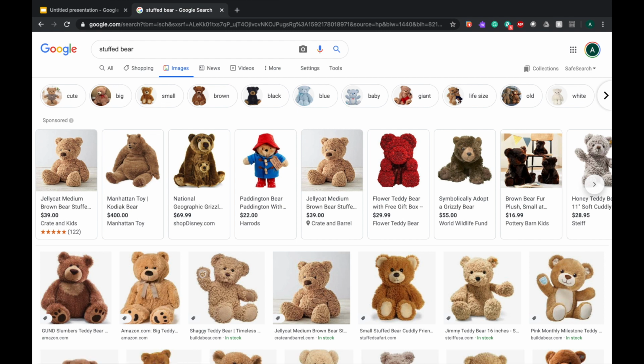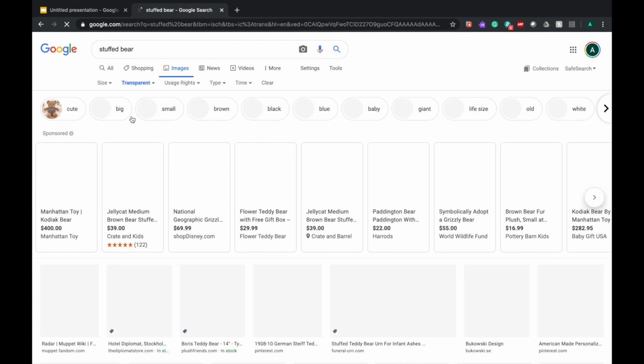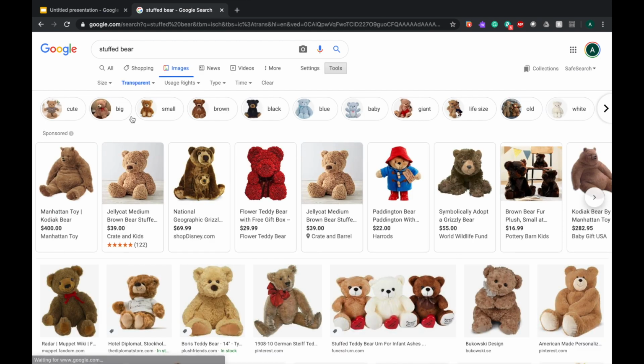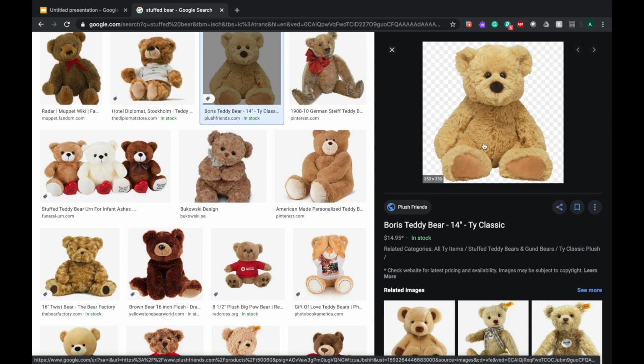We want to find an image that does not have a background. To do this, select this Tools button, then select Color and Transparent. When you click on an image of your choice, you will notice that the background is transparent by seeing a gray and white checkerboard pattern behind the image.